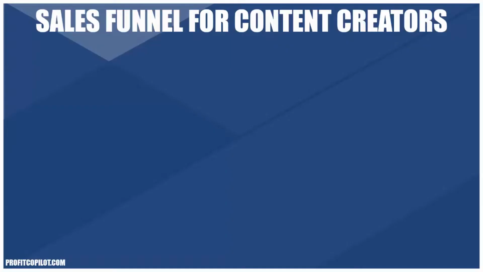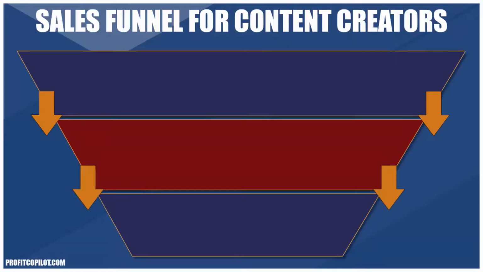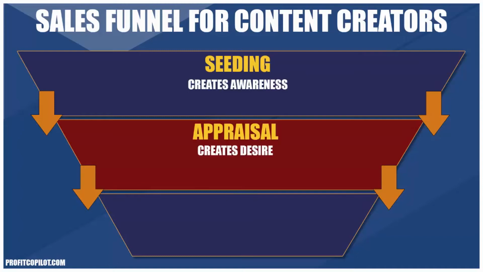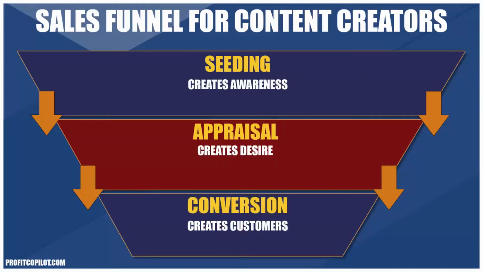So this is how we do it. This is the right kind of funnel for the job. You see, there's 3 stages to this kind of funnel, and I'll run you through each of them now. The first stage is called seeding. The second stage is called appraisal, and the third stage is called conversion.